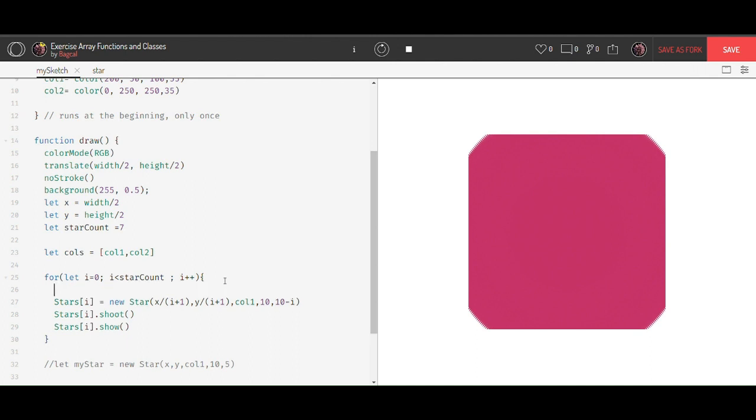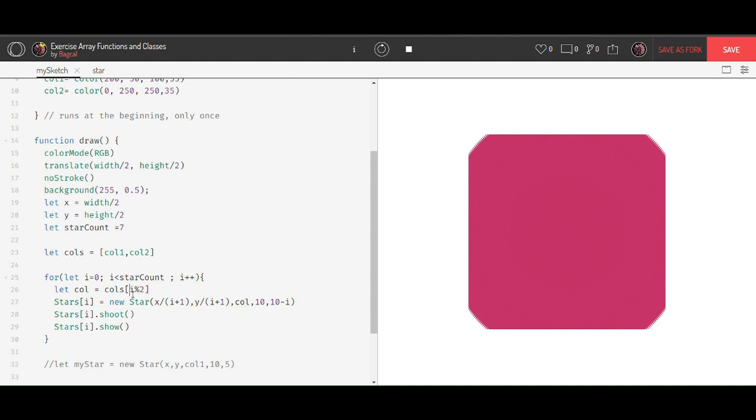If you remember our pattern exercise in the previous week, we used this mathematical operation called modular arithmetic, and that's what's going to come in handy in here. So let's define the new color that's going to be used in here, and that is just going to be colors[i mod 2].